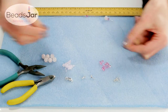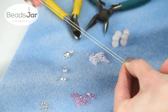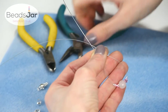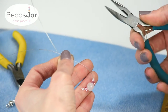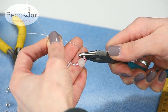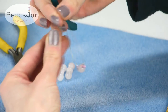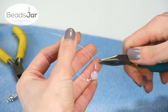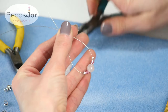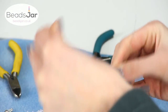I'm going to take the two ends of my wire together and just run my hands down so I can find the center point of my wire. Using a pair of flat nose pliers, I'm just going to crush the crimp bead. And to make it easier, just swap that round so I can get from the other angle. Once the crimp beads are crushed, the beads no longer move along the wire.